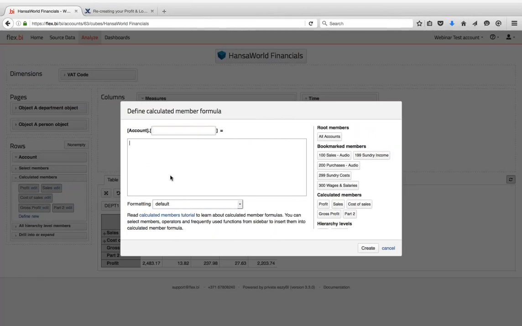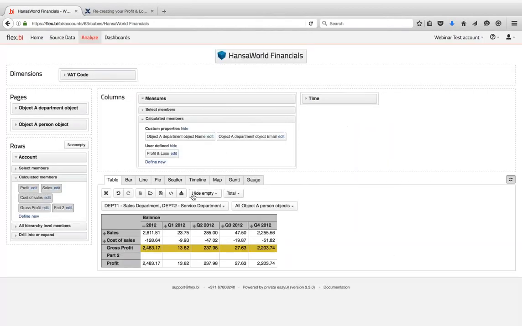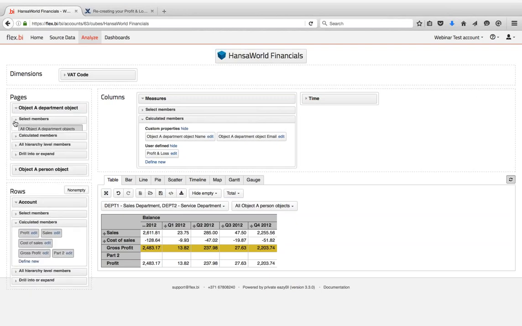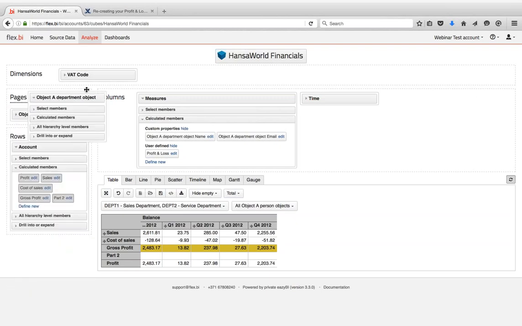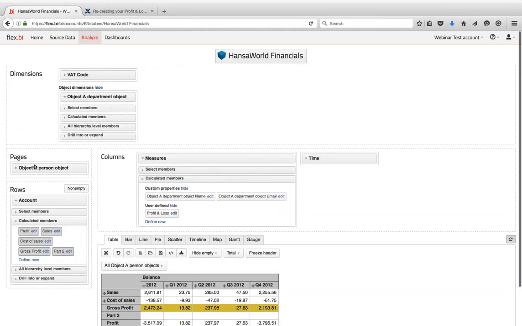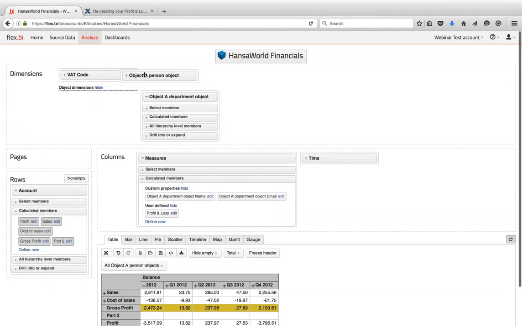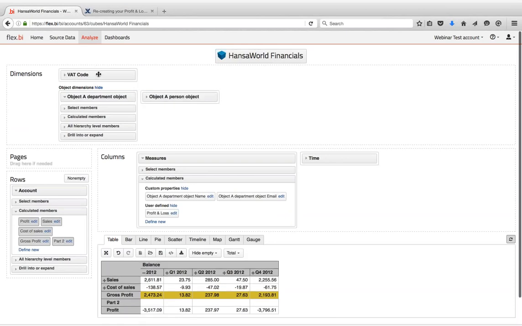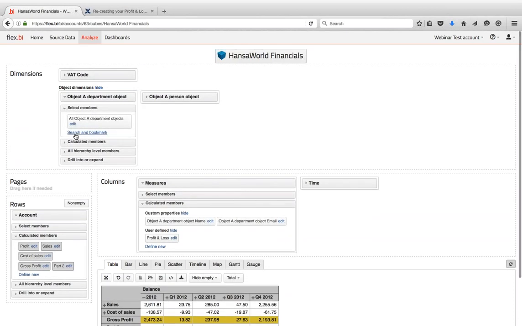If we wanted to create wages and salaries, seen separately only by department 1, the first thing we see here is that wages and salaries are already here. If we go to the object department dimension, and we want to include the object filter in the report only for 1 line, it cannot be in the pages, so we have to remove it. Then we have to find the department here.